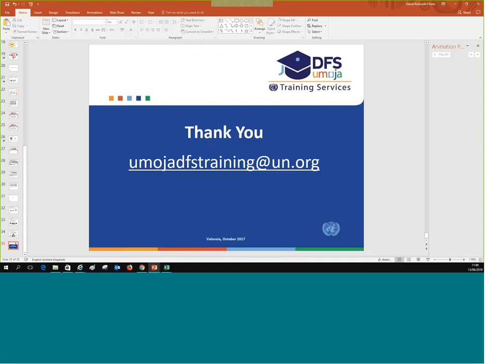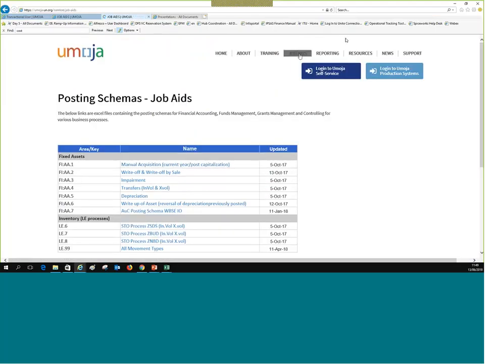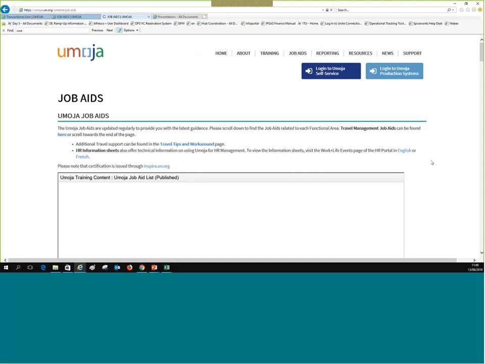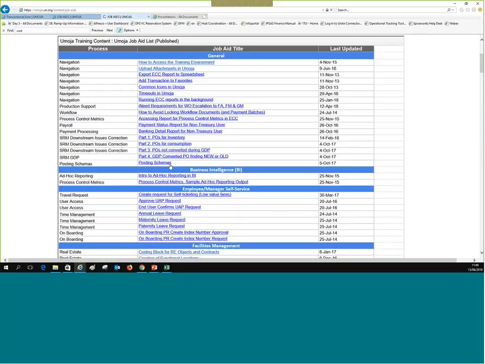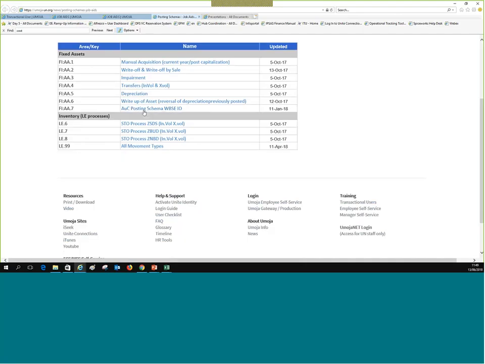As I said before, if you want to see the posting schema, you have them here in the job aids. So you go to job aids and you go to posting schemas. This in general, I'm going to recommend you once and again to go here because it is very useful and very well explained. So this is the one.